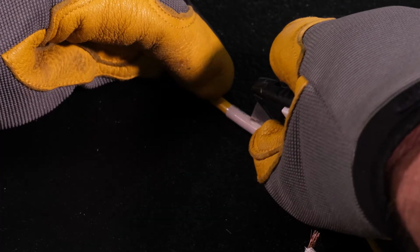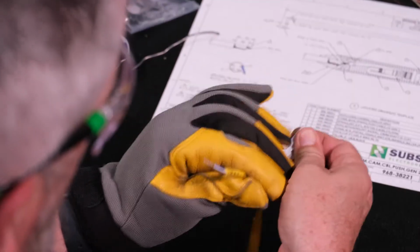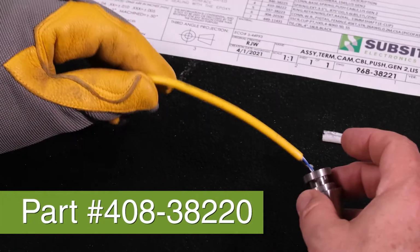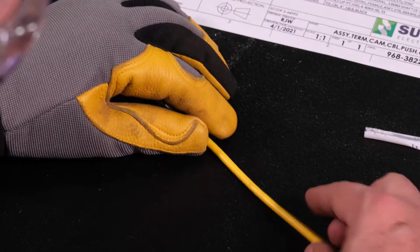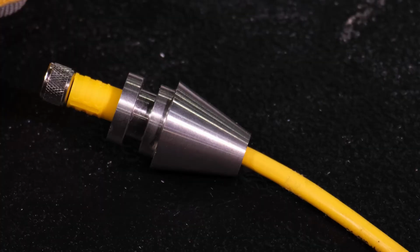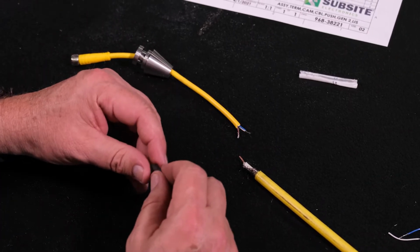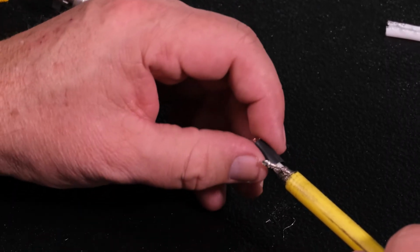Use a box knife to cut off the white identification label from the pigtail, but be careful not to cut into the pigtail. Take the base coupler from the kit and thread the end of the pigtail with the bare wires into the flat side of the base coupler. Slide the base coupler to the end of the pigtail. The cone-shaped end of the coupler should be facing away from the pigtail's connector end. Cut a piece of shrink tubing to fit over the exposed piece of the inner wire and slide into place over the inner sleeve on the cable.